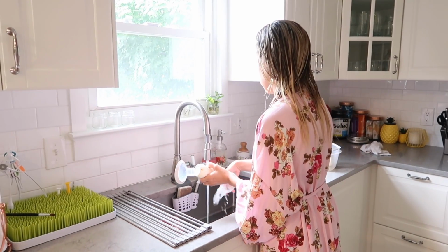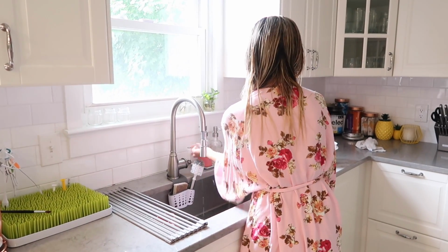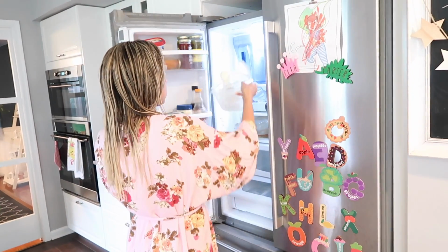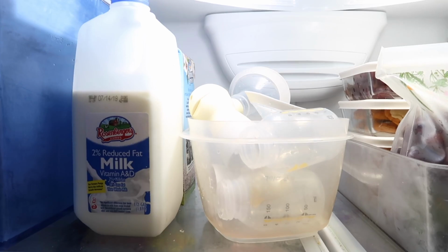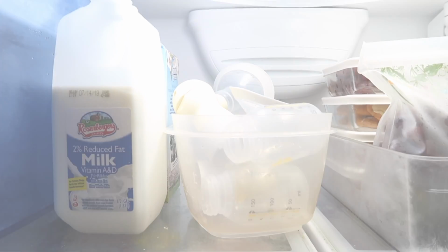So basically, every single time I was pumping, I was washing every single part, and you don't need to do that. You can keep it in the fridge for as long as you can have regular breast milk in there, and then sterilize it after that. So you can continuously pump and put it right back into the fridge. It's such a huge time saver.